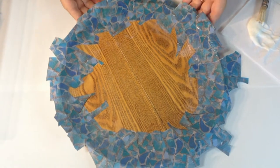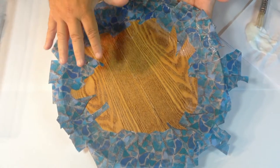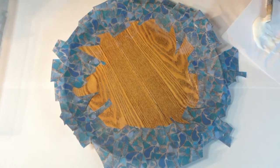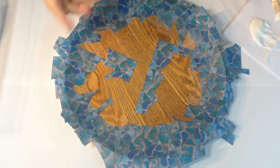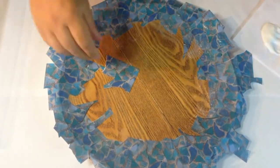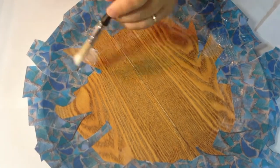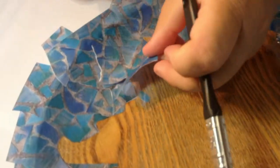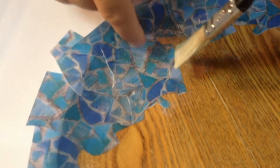As you can see, I've gone all the way around the tray doing the edge. It doesn't matter whether it's square or a rectangle - just do the edges first, and then the fun bit comes where you start filling up the middle. The shapes I've got here are pretty random because it is mosaic. Why give yourself more work? You don't need to keep trimming these out. Just work from the outside to the middle - put your glue on and overlay more of the mosaic paper, working your way around till you fill the whole thing up.